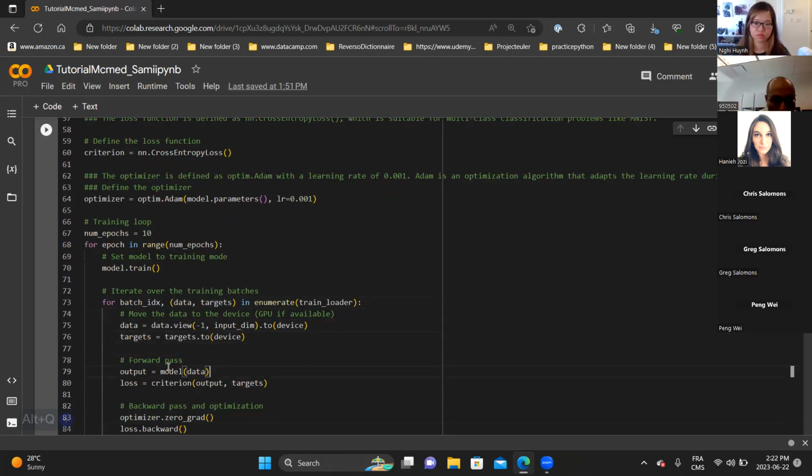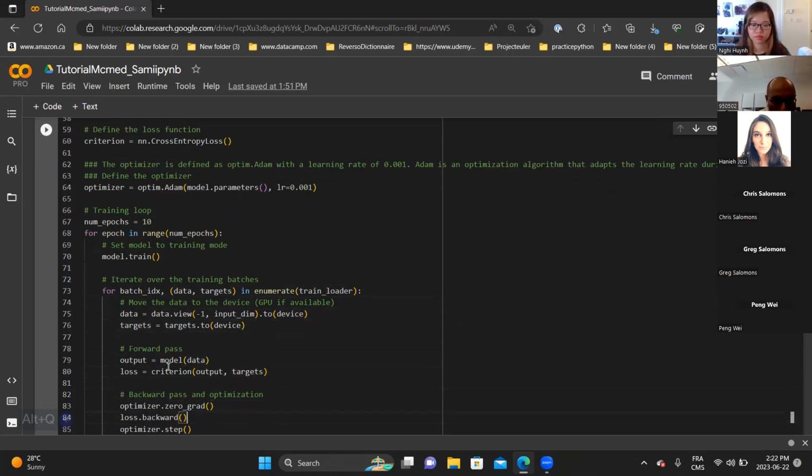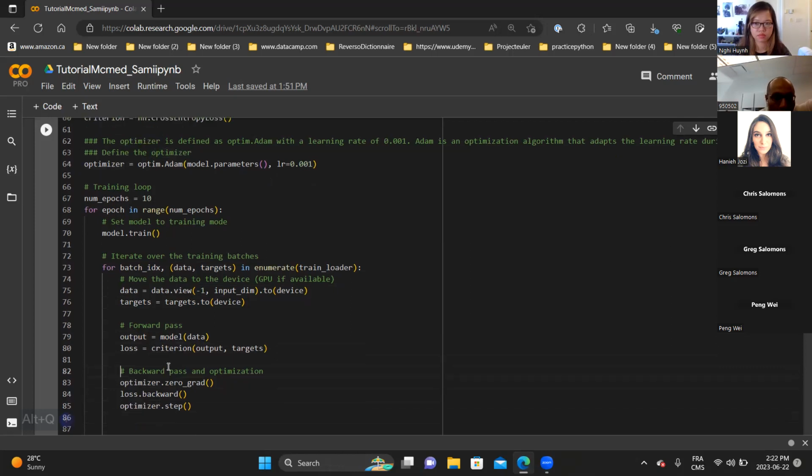So now you have your data and the labels on the GPU, and then you do your forward pass. You use the function that we created before. After using the function, you compute your loss, where you put the output of the forward and the labels, and then after that you do your backward, which is the computation of the gradients.